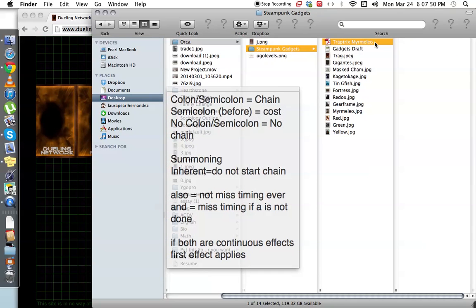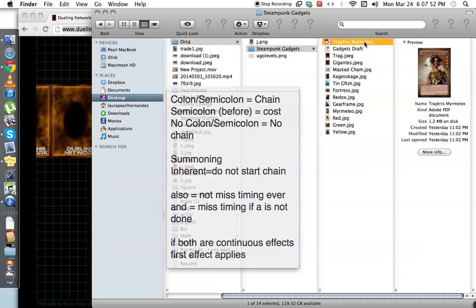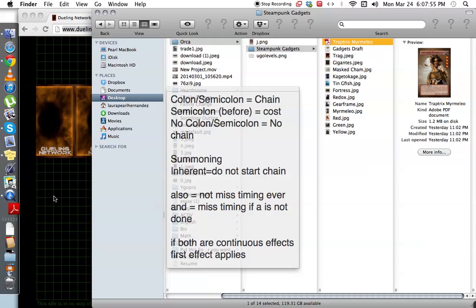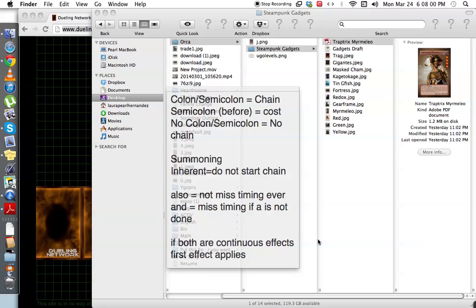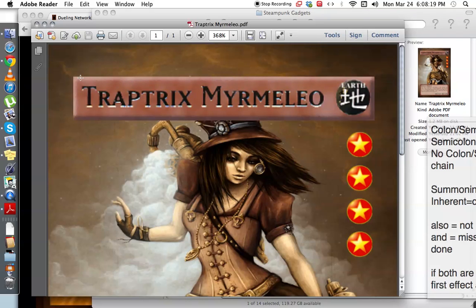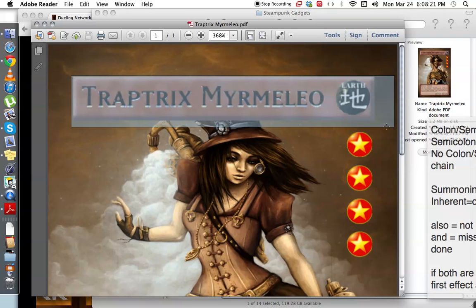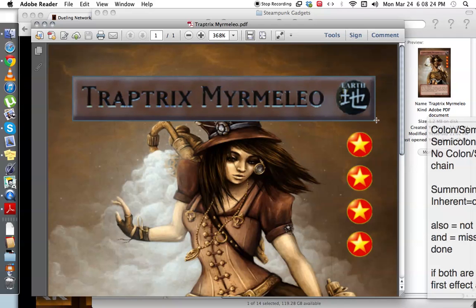It's a gadget deck, and I call it Steampunk Gadgets. You're making a Korean archetype? No, Steampunk Gadgets. You know what steampunk is? Yep. Basically, it's making the gadget cards. That's what I've been up to lately. Sorry if I've not been posting videos, but I want to finish this first before I show all of this to you guys. You're basically re-illustrating all the cards that search things. Yep. That sounds really awesome.